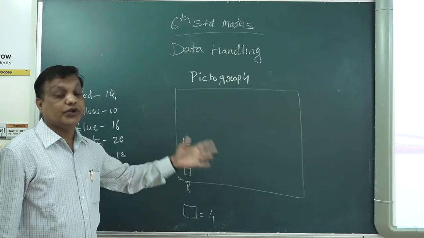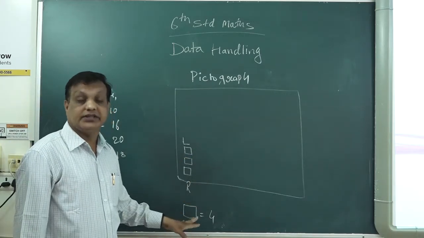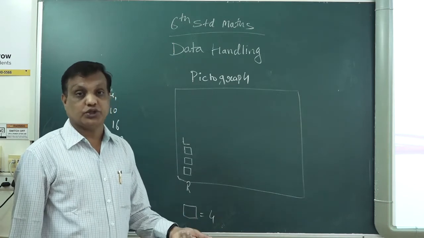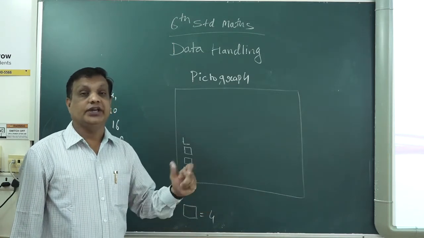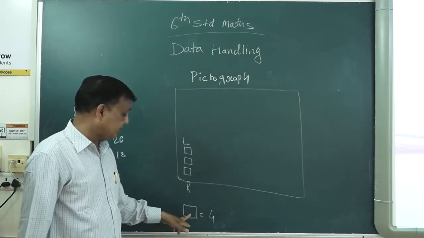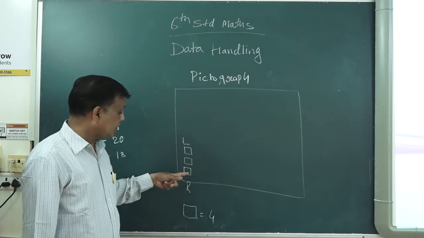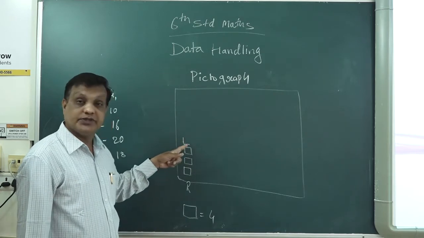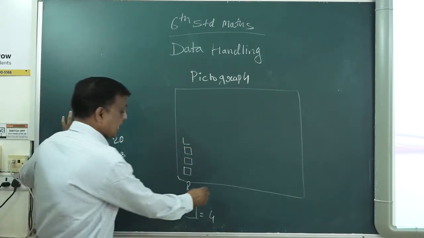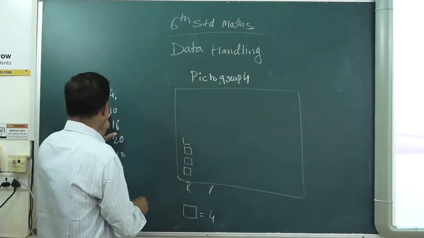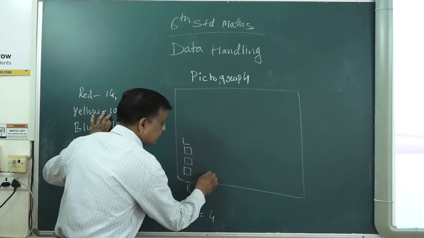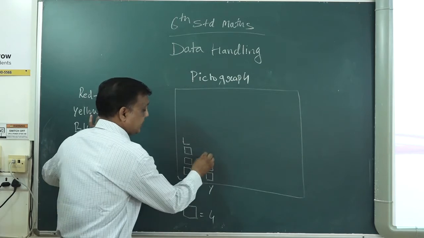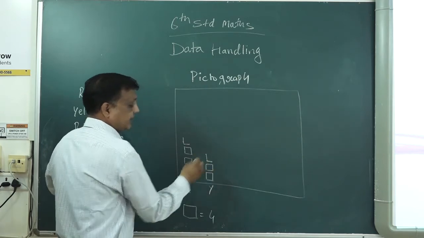Understand now? You can choose any figure that is suitable. It is countable also. If you take an odd figure, it is difficult for us. So I take 1 square equal to 4. So I draw 3 squares. 3 squares means 12. And 2 lines means 2. Now next is yellow. How many yellow? 10. So what will I do? I will draw 2 squares. This is 4 and this is 4. How much? 8. And this is 9 and this is 10.